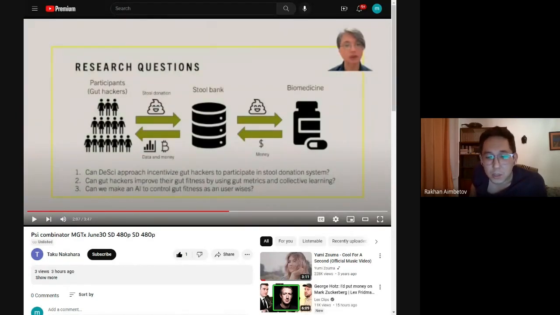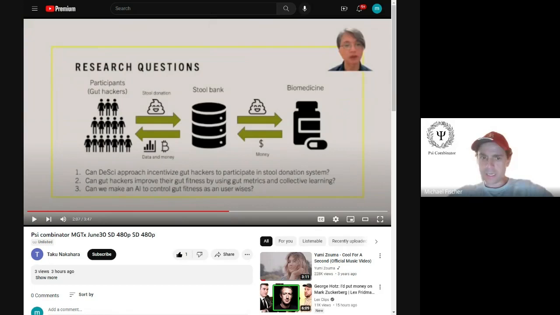And I was wondering if we could collaborate, maybe on a 3-4 project of ours with Supplement DAO, with Koji DAO, to make such a probiotic and then use this gut fitness metric to assess the overall impact. That would be interesting. Excellent. That sounds exciting, and hopefully Taku can get back to you on that. It sounds good.